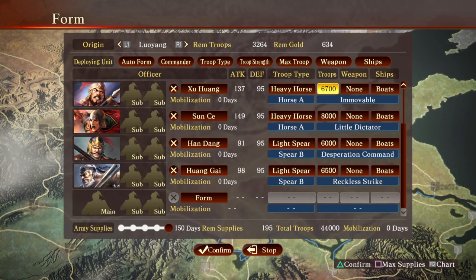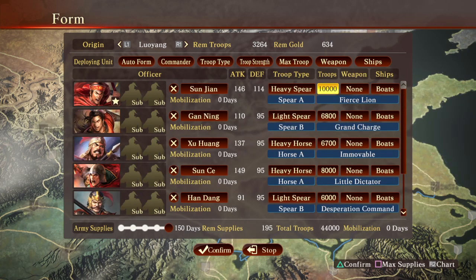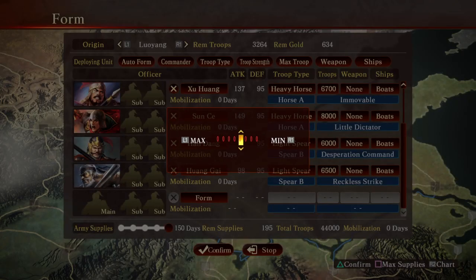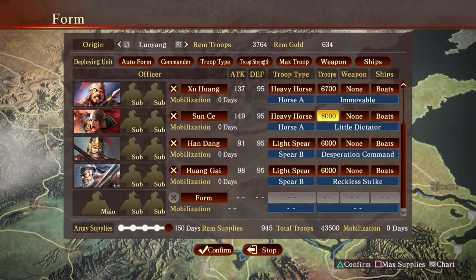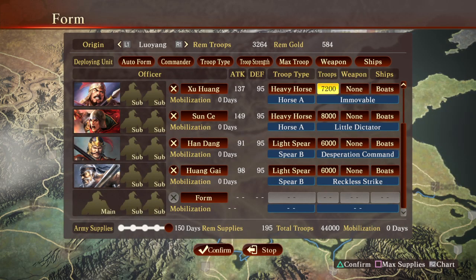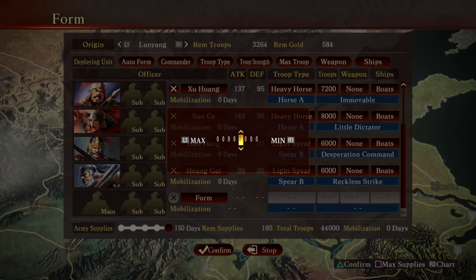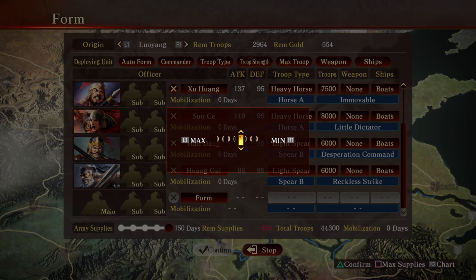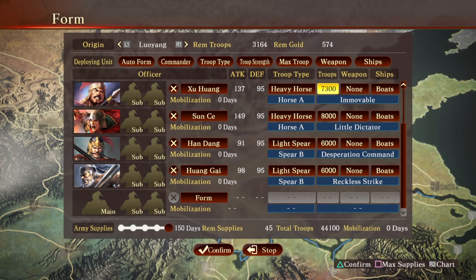Do we want to have more quality troops out there, maybe? Like we have light spear here. So it's heavy horse, heavy horse. You know what? Let's bring this down to 6,000, right? And then let us increase the heavy horse by 500. This would be 73, right? 72. How about 75? Whoa, we're short. Okay, how about 70? Whoa, okay, that is very close.